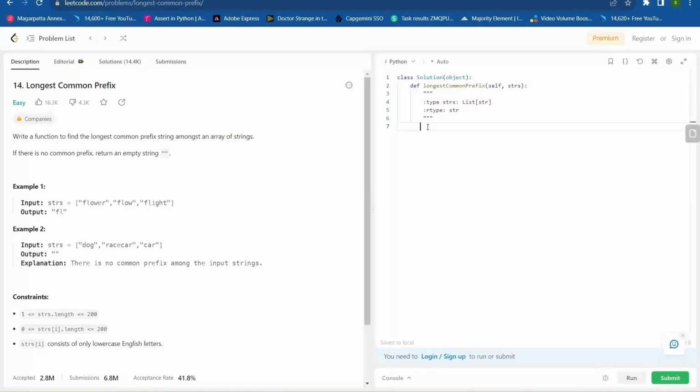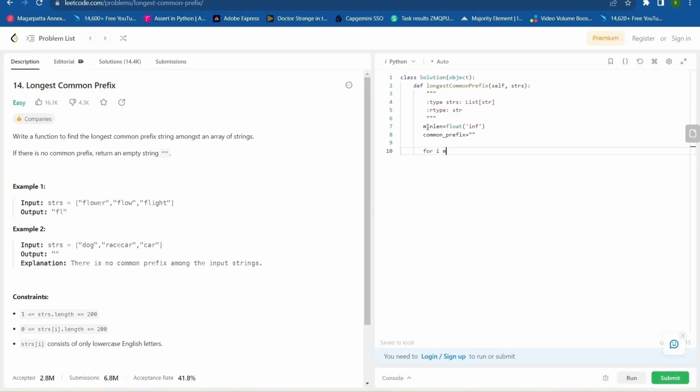So here we are going to define a variable, minimum length, set to float of infinity. Then we are going to create another variable to store our common prefix, defined as an empty string for now. Then we are going to find the minimum length, as we discussed.